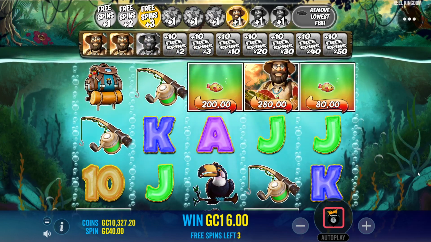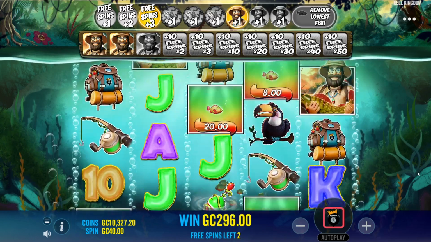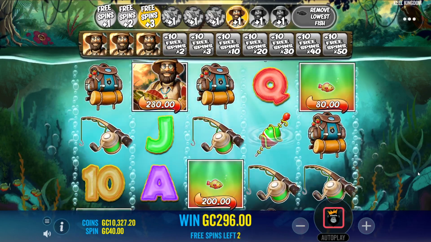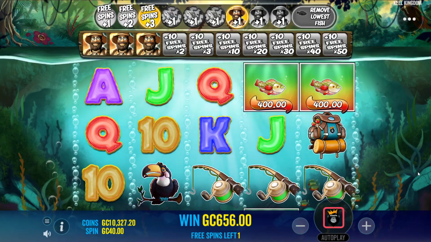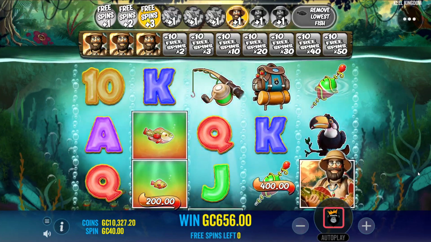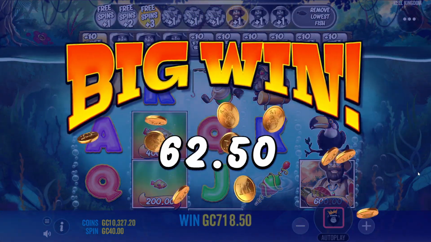Remember, that's the first fisherman we've actually got to land, and we've only got 2 spins left, so we're gonna need 1 more on the last 2 spins. So we've been holding out the drama for the last 2 spins here because that would be really mean. Final spin, need a fisherman on the final spin. Are we gonna get it? Look at that, we actually got the fisherman on the final spin, so that gives us another 10 spins at a 2x multiplier.